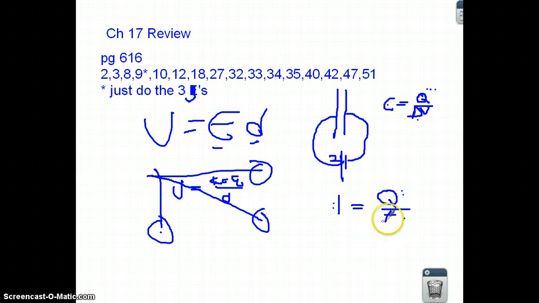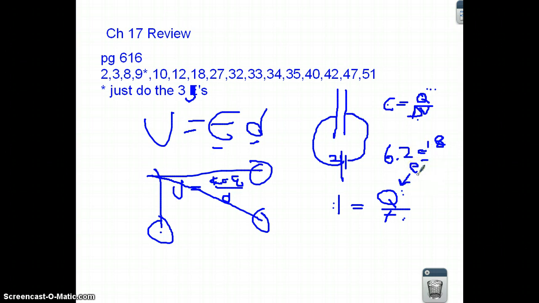Part B, how many electrons? Well, they're not giving you a time frame, so they just want you to take this charge and turn it into electrons. So you need to multiply by the 6.2 times 10 to the 18th number. Sorry, I'm drawing with the mouse at the computer, not with the active board. 6.2 times 10 to the 18th, and what that'll do is tell you the number of electrons.